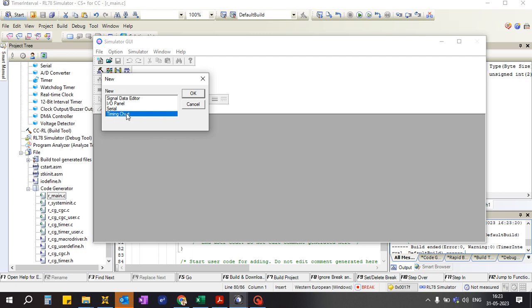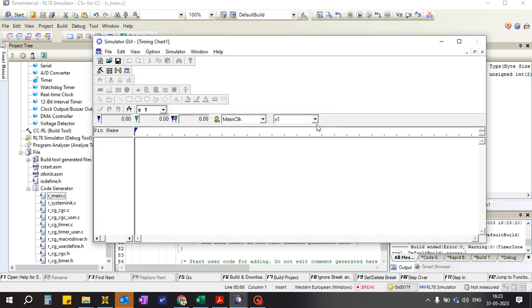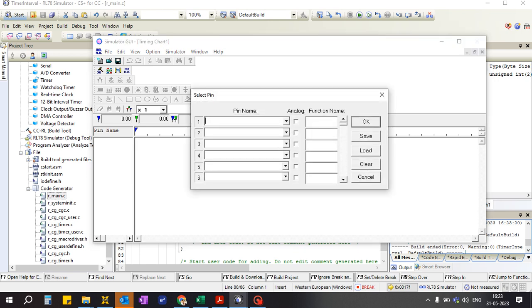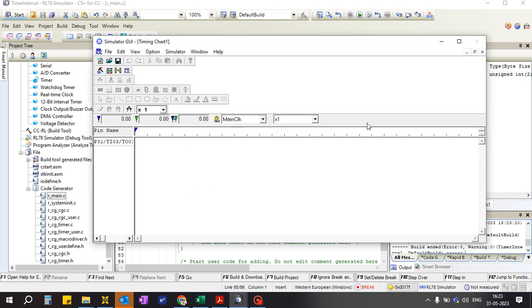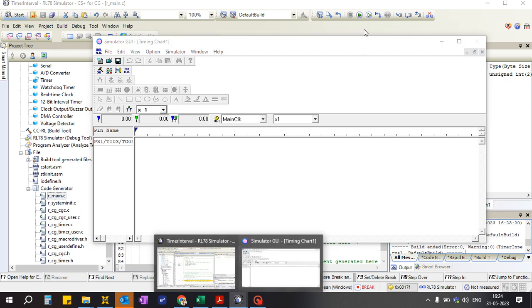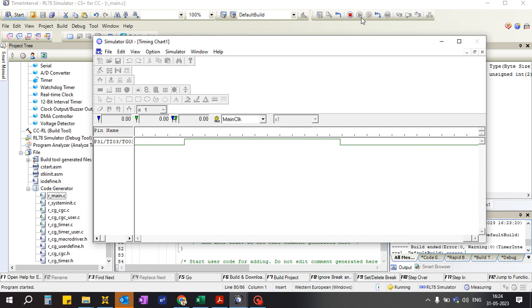Right click, select the pin we want to see, port 31, this timer, okay, then start the function. Now you can see our PWM is generating.